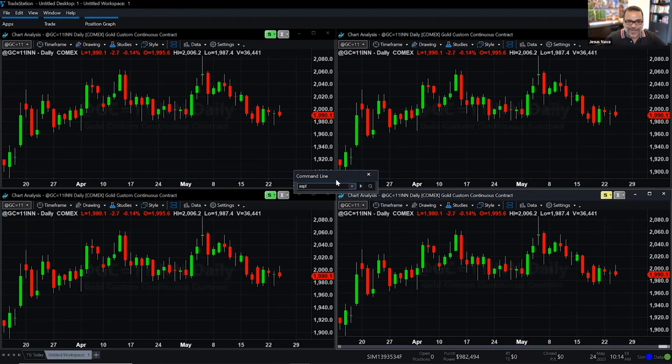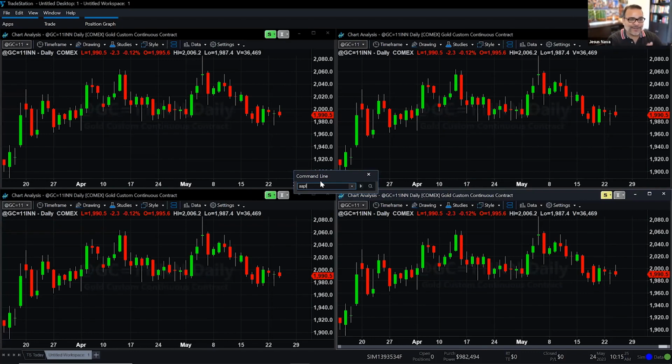I'm introducing functionality here. I just pressed the keys on my keyboard, AAPL, and the command line showed up. I know that I'm talking about several things at the same time, but as things are showing up on my screen, I want to make sure that everyone is aware of what's happening. I pressed the keys AAPL because I wanted to change the symbol to Apple, and the command line shows up right there in the middle. That's something that happens automatically.